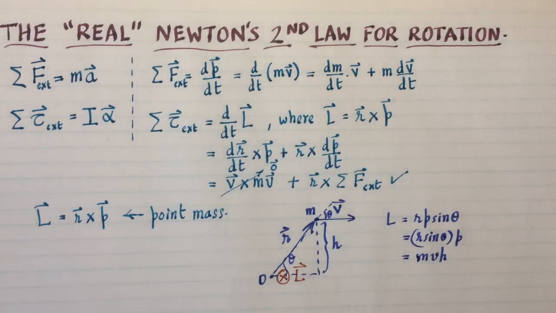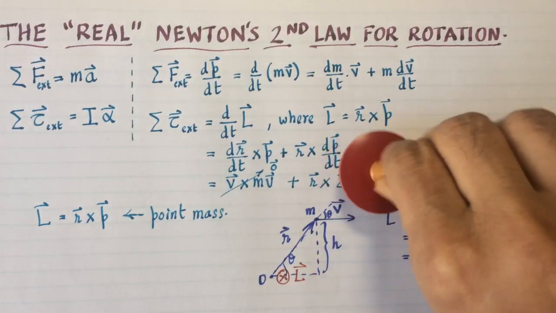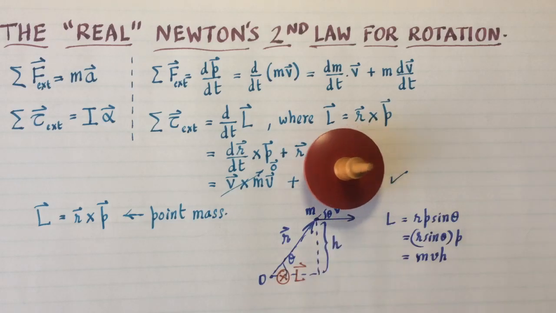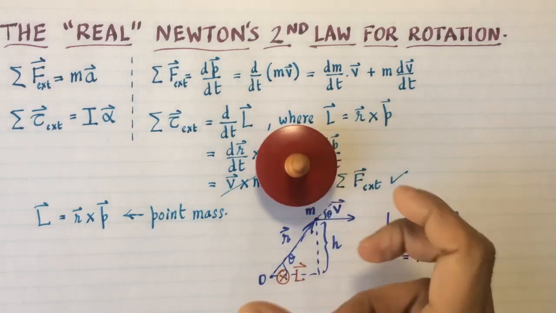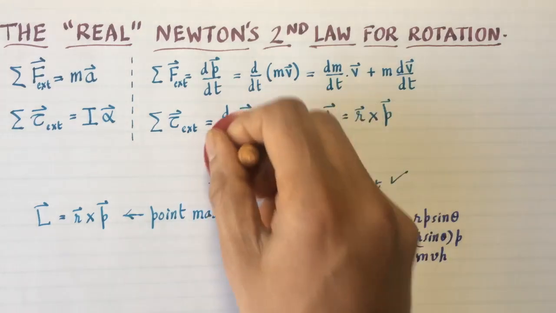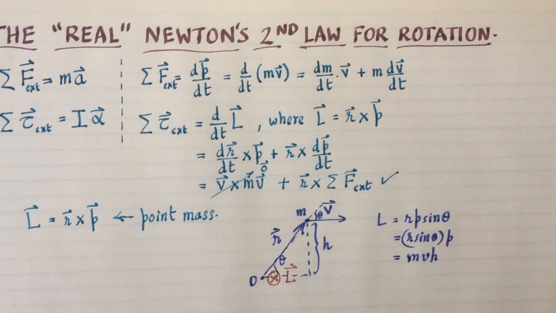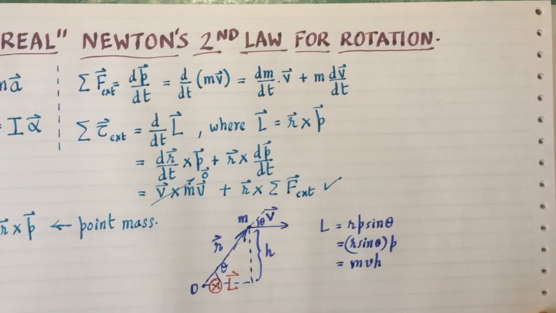But what if you don't have a point mass? What if you have an object that's a rigid body? So a rigid body like a top, for example. I have here a top with me. So it's a solid object, and it's made up of all these mass points, but it's all rotating together. So how do we make sense of the angular momentum of something like this? So let's do that next. The angular momentum of a rigid body.